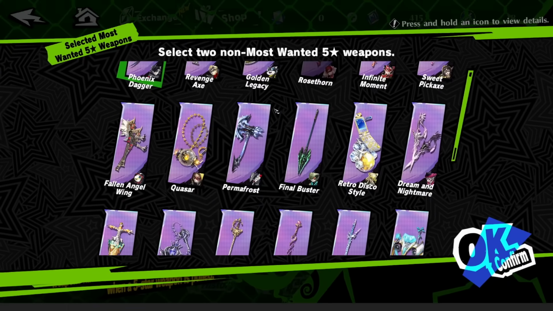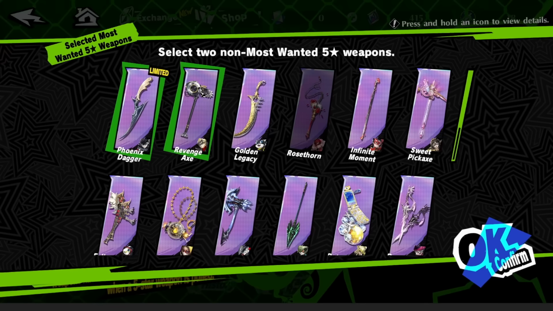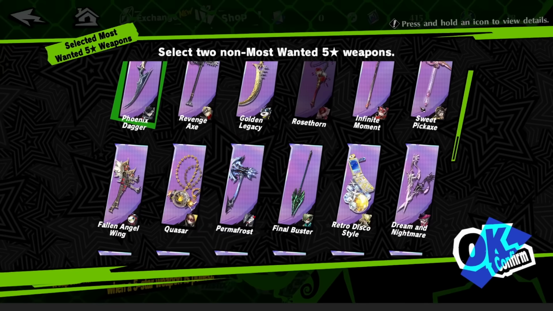What's nice about the weapon banner is that you can choose the rate up as well as 2 weapons you can lose to if you get unlucky. And 50/50s are a thing in this game, by the way.